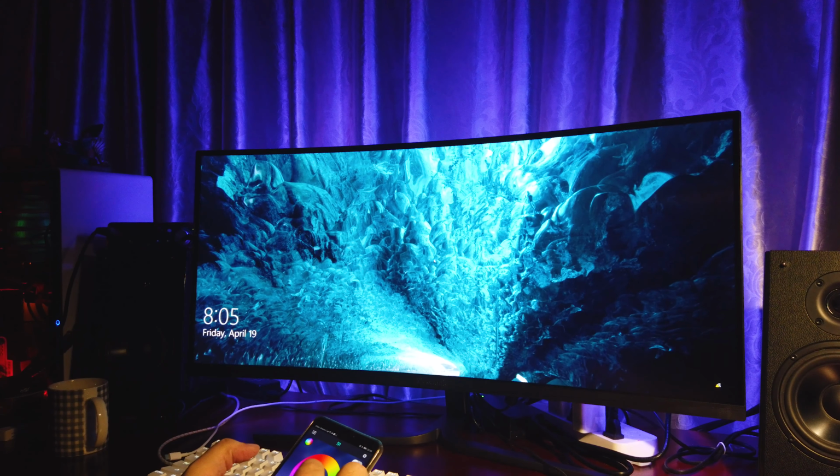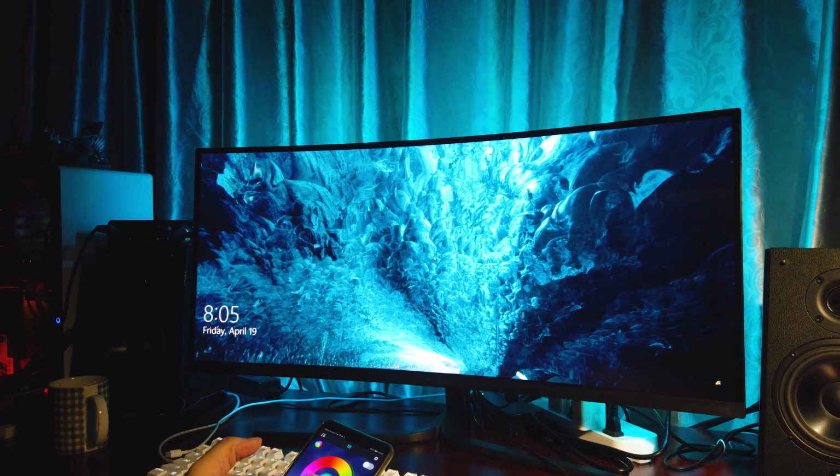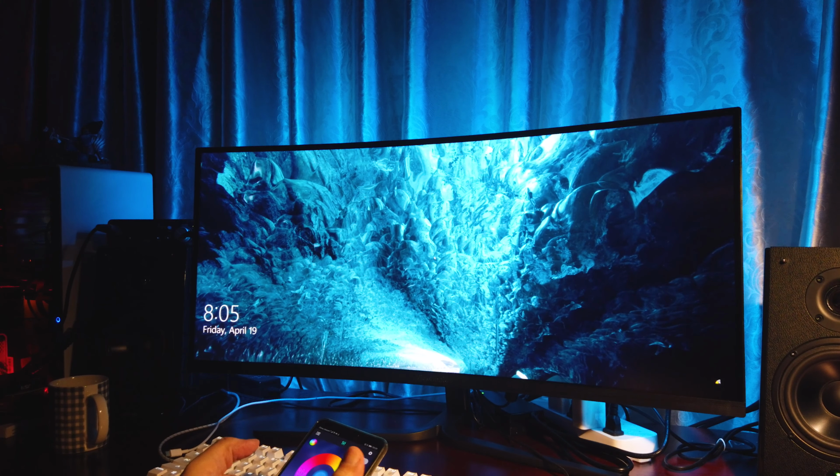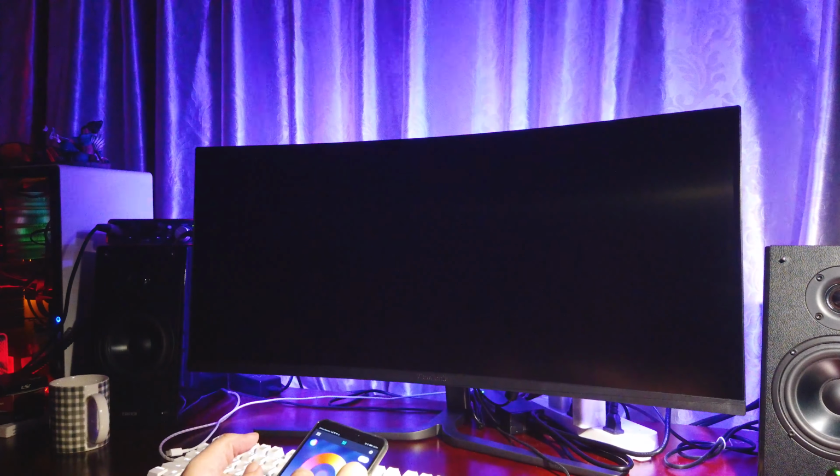I always use these LEDs for coloring the background of my YouTube videos, but I also use it on a day-to-day basis because I find that it adds a decorative touch and evens out the contrast between the background and the screen a little bit. These LED strips are cheap as chips and they take about 5 minutes to install. They're basically stuck onto the panel and they are removable. It's some kind of a 3M tape that doesn't leave any trace.